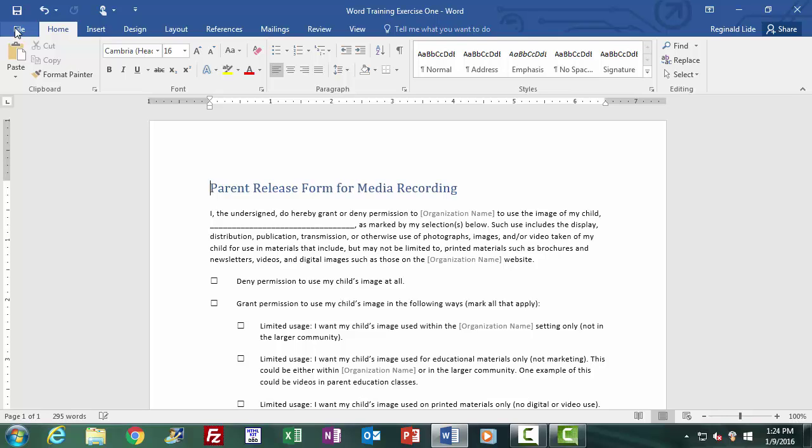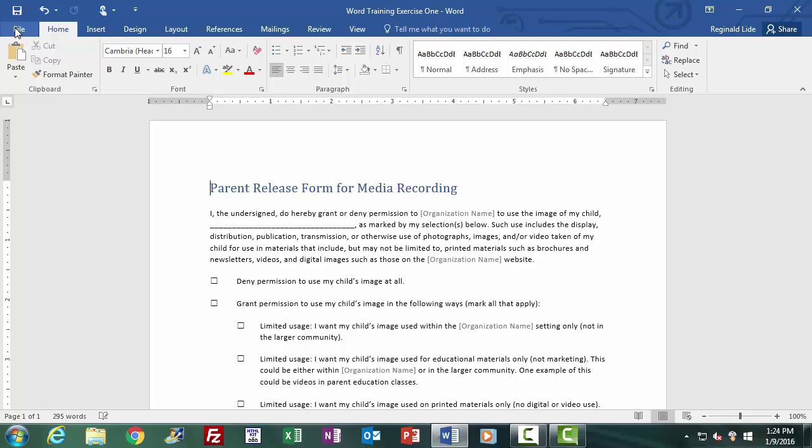In the previous lesson, we also learned some things about the save function and using the browse feature to tell Word the location on the computer where we want our document to be saved. When we left off, we had just saved our first document, which we created from an online template and saved in the Library folder under Documents with the name Word Training Exercise 1, which we noted as we saw the name in the title bar area as we returned to the document editing environment just after saving the exercise.